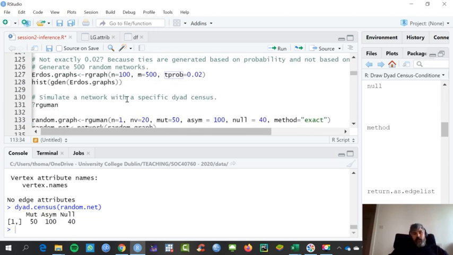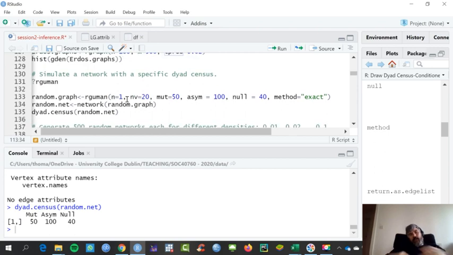And then the last one that I showed you is how you can generate a random network that is conditioned on a dyad census. So you see, these are all random networks, but now think of the possible universe of all networks that could exist. When you condition on something, you say, okay, out of all of that possible network, draw only those networks that have certain features.